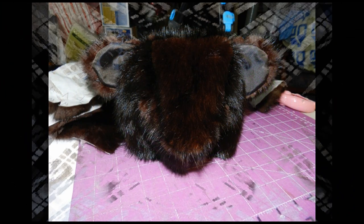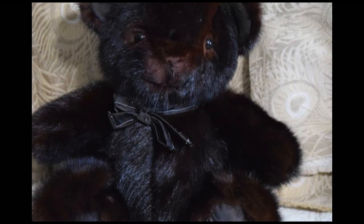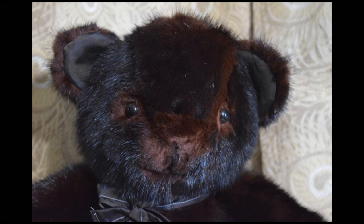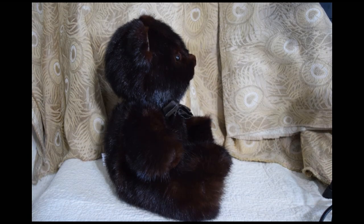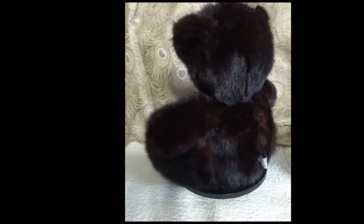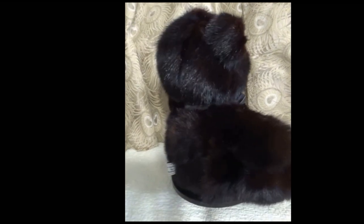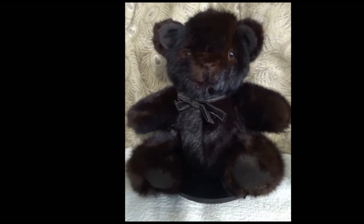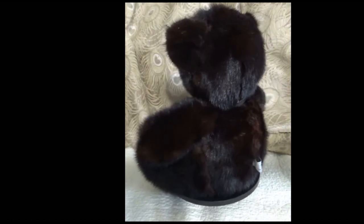There's the head, and that's what it looked like all together. I didn't film the stuffing of it because I forgot. The collar is from the lining, as well as the foot pads, and the insides of the ears are all from the lining. One of the difficult things about making these bears is sculpting the face — you start out with a very fuzzy bear and try to make it as realistic as you can without making it look too real. I think his little face came out pretty nice. If you pay attention, you'll see the longer hair — that's the unsheared mink.